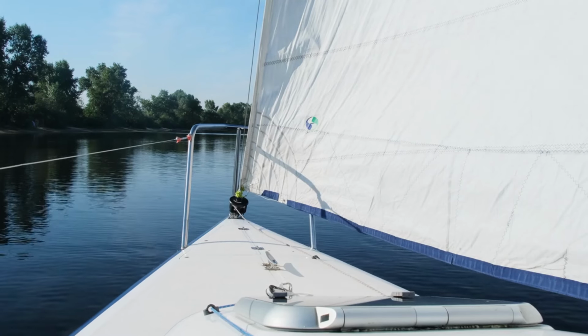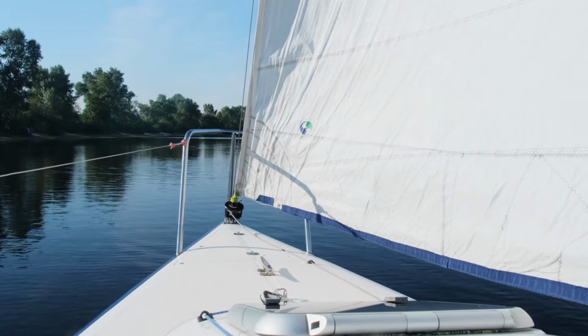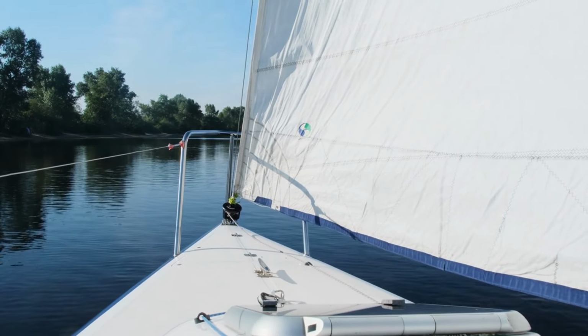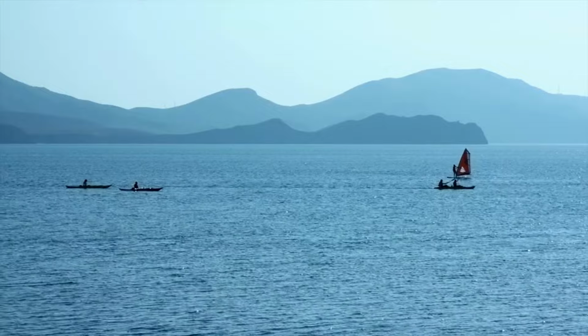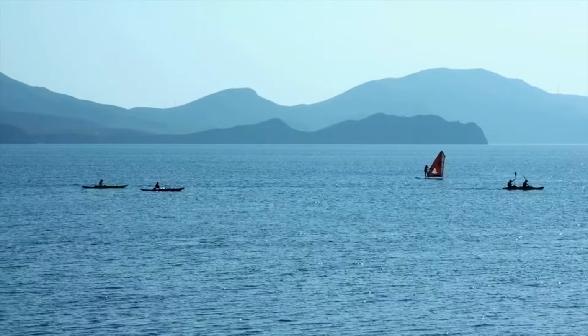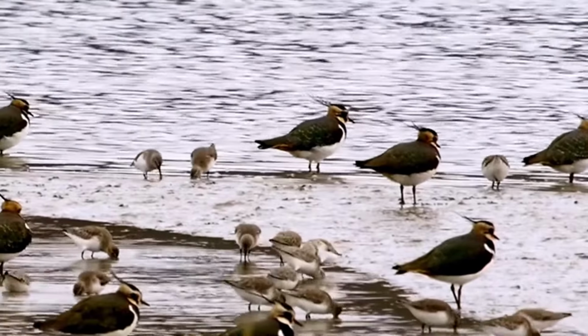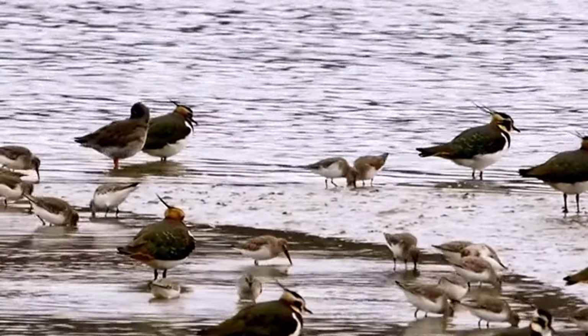For those planning a multi-day trip through the interconnected waterway system, a houseboat or yacht provides the perfect blend of transportation and accommodation. Meanwhile, if you're interested in fishing, small motorboats or even specially designed fishing kayaks might be your best bet. Now let's turn our attention to the incredible wildlife and natural beauty that surrounds these lakes.